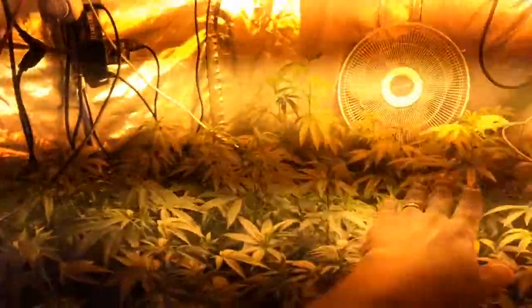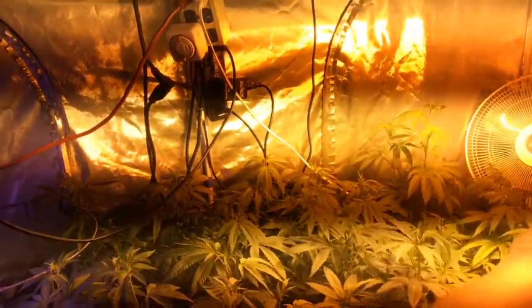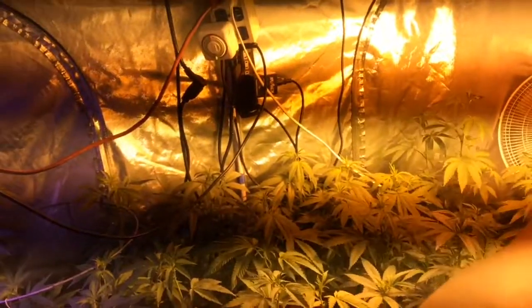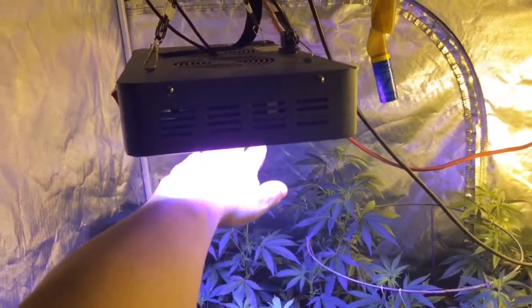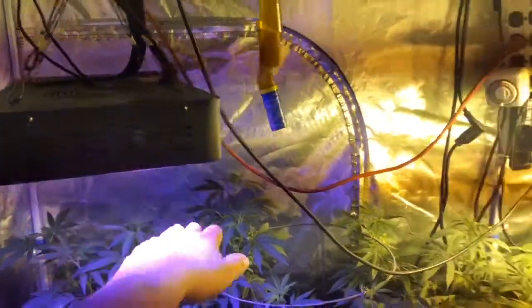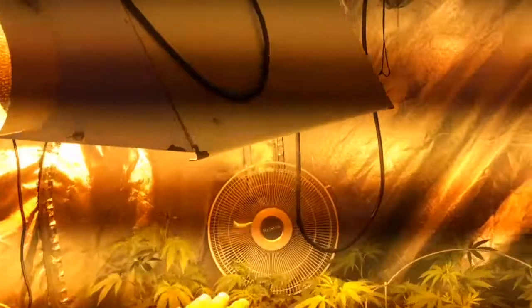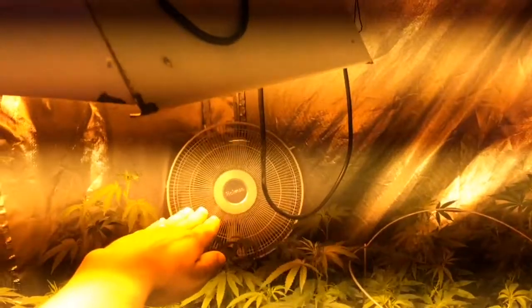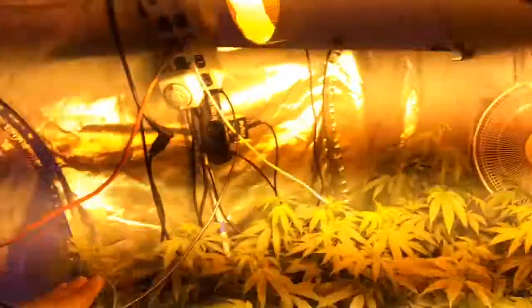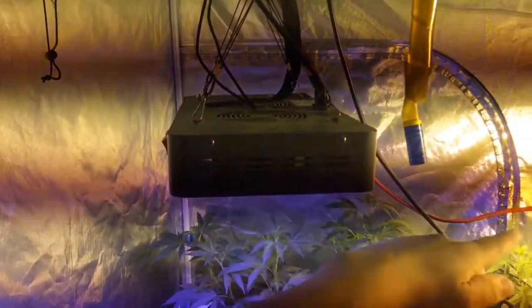As you can see, I situated all the shortest plants under the big light so that they could stretch and have more room without worry about burn, whereas with this light you can get within 4 inches of it and it won't burn the plants. The heat here is the same as the heat here. It's about 10 inches from the bottom of the bulb, and I can feel the warmth. I have to put my hand right up against this one to feel the same amount of warmth as this one 10 inches away.